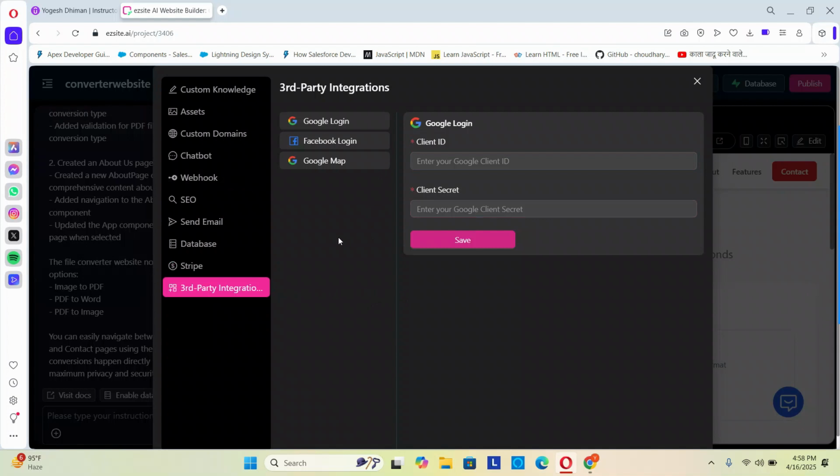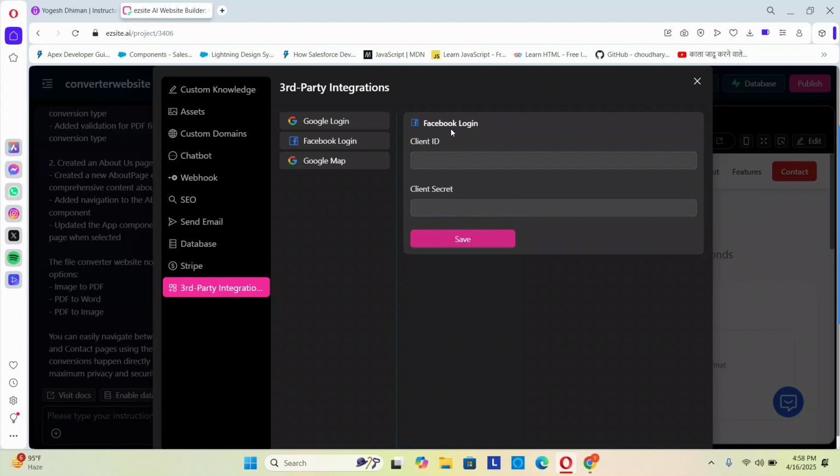Next is third party integration. On your website, it's up to you what type of login you allow. If anyone can log in with Google, you can just enable it, and you just need to enter these details from your Google account, like Google client ID and client secret.